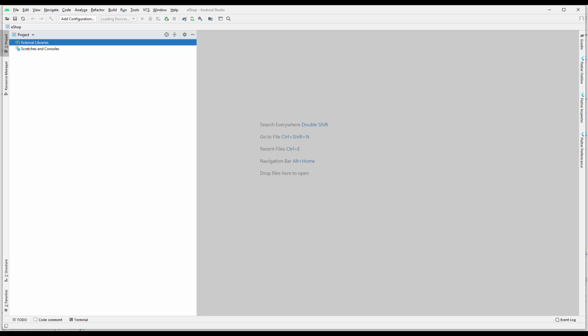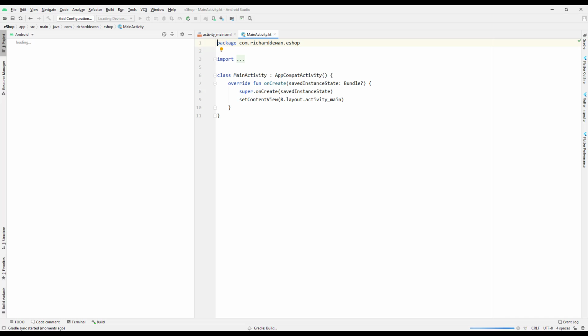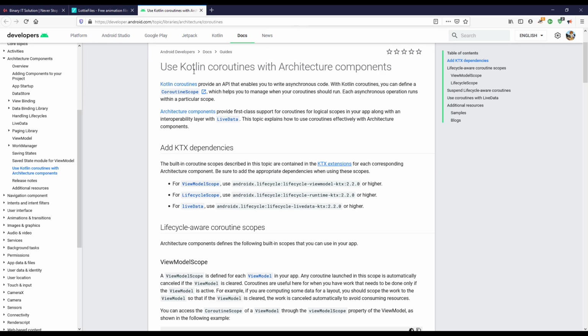And we need to add some of the dependencies. Since the application is loading, let us go to our build file over here, and we'll be adding some of the Kotlin coroutine dependencies for our application, because we want to use some suspending functions. We'll be using a lifecycle scope and the view model scope.